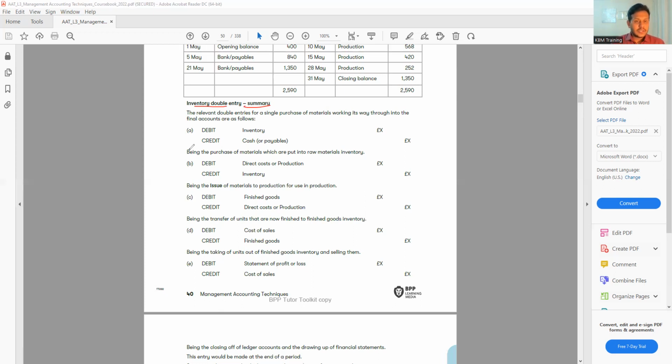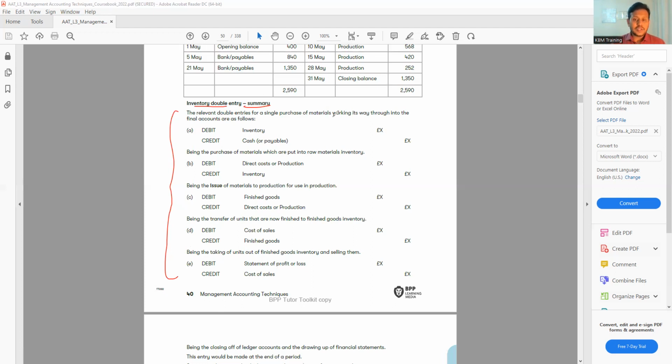All right, so let's have a look at this one. This is the double entry. Even if it will not come in the exam, just try to understand how it works. Now, when we buy something, what will happen? First, we record it in the form of a journal, and after that it moves on. And finally, this information we can record on the financial statement, that means either on the profit and loss account or on the balance sheet that we submit to HMRC, isn't it?